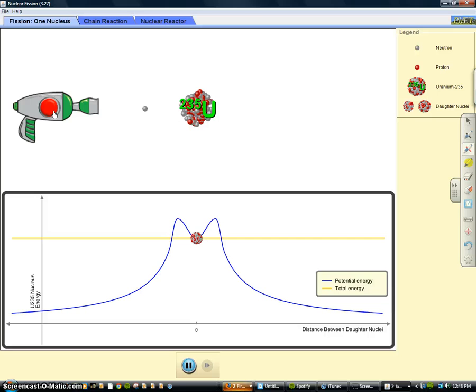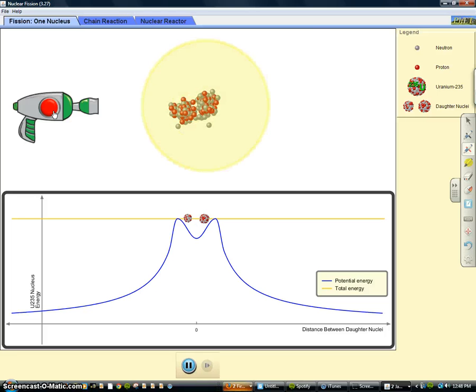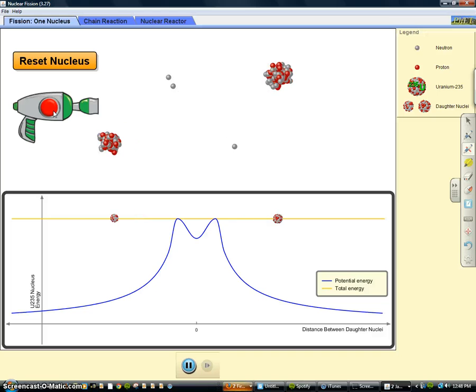And boom, oh, here comes a neutron. You see that neutron? Oh, it's stuck. Oh my gosh, I'm freaking out. Oh, I'm orange for some reason. I'm freaking out. Oh, no, no, no. That wasn't good. Look what you did to me.